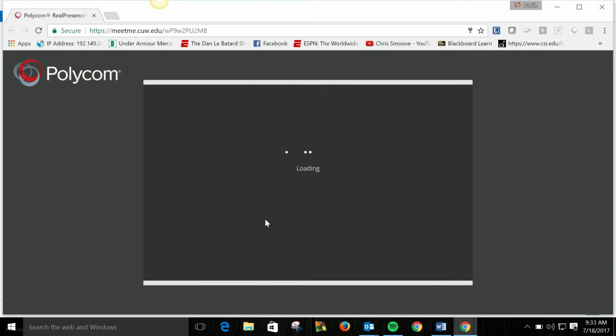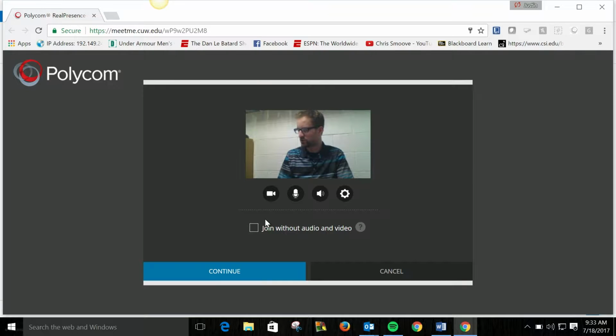Once I have that, it will allow you to either go in as a CW registered person or a guest. For me, it defaulted to guest because that is what I was just in. So the screen that would pop up would allow you to put in your CW credentials, or you can swap over and just do it as a guest if you sent this to somebody that's not part of the CW system.